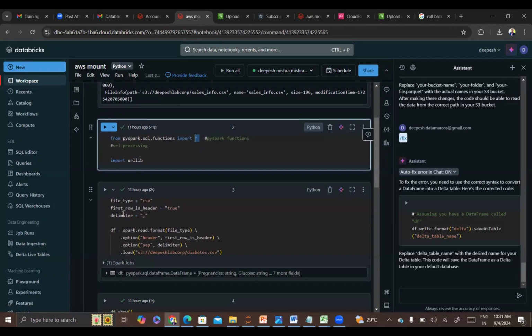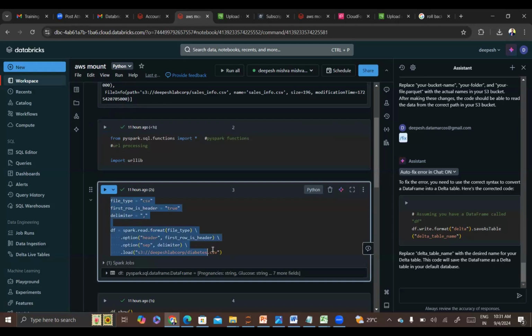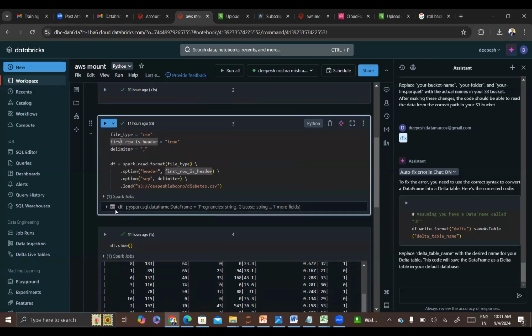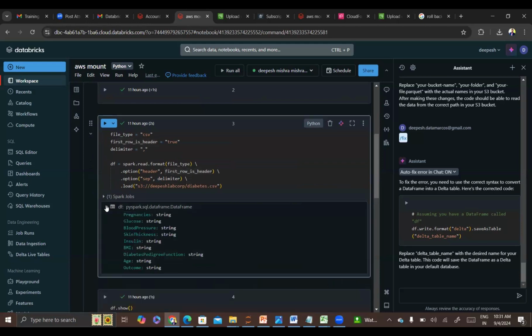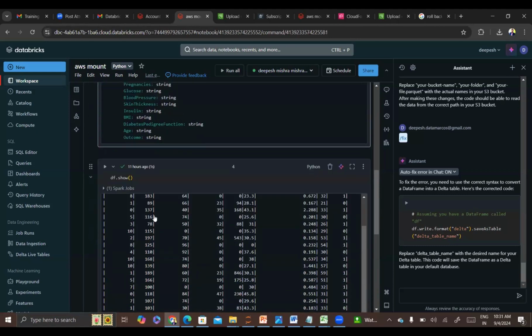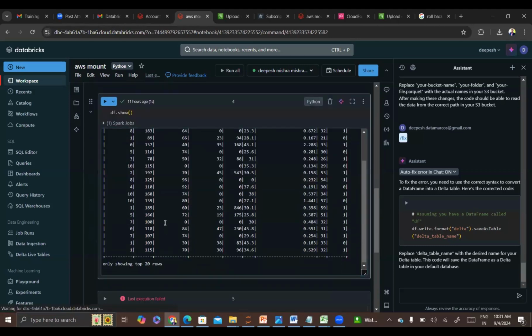So this location, we have loaded the data, right? And this is our data here. We are reading the data, that's the CSV file. First row is header, delimiter is this one, df.read format, option header is this one, option this one. So then we have read the data. So this is our data. You can see that it will show us the stuff here. Okay. Now I have printed the data. So this is just printing my data.